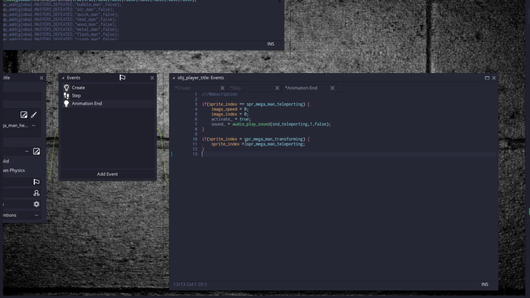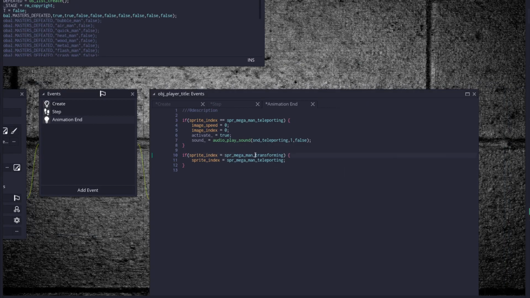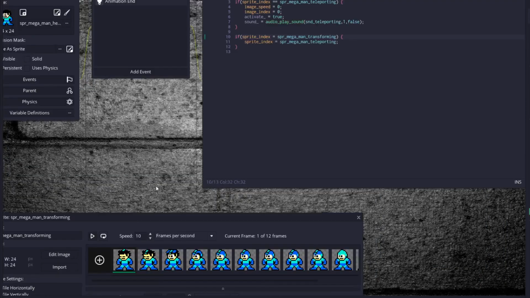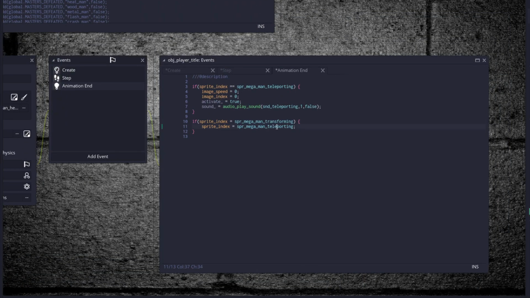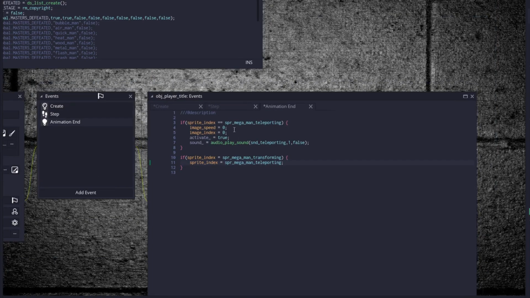All right, there we go. So if we are transforming, so we're putting on our helmet, then once we put on a helmet, make us teleport. When we finish teleporting, then set my speed to 0, image index equal to 0.